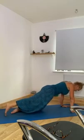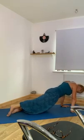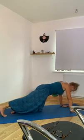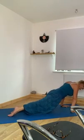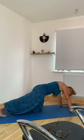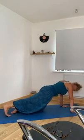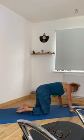Bring the weight forward, roll over toes, stretch out the front of the ankle and the leg. And then back, tuck the toes under, push the weight backwards. And then coming forwards once again. So a couple more of these on this side. Okay, and then bring the knee back down.